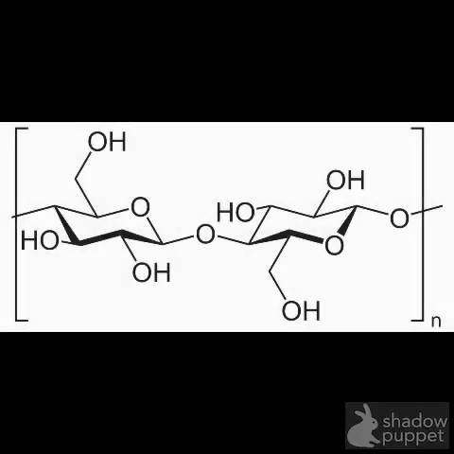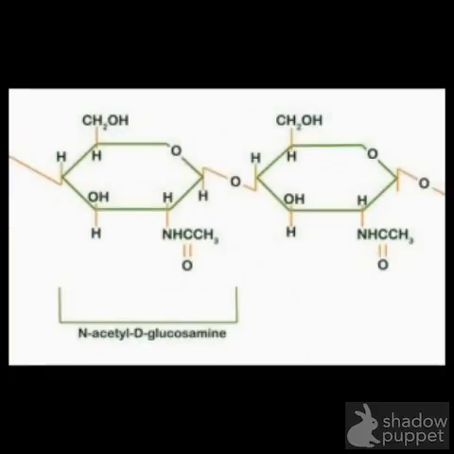Cellulose is a large polysaccharide composed of many glucose monomers linked into cable-like fibrils that provide structural support in plant cell walls. Most animals can't digest cellulose because it is so hard to break down. Animals that eat only plants have special sacs in their digestive system to help break down cellulose. And chitin is a tough, semi-transparent substance that is the main component of the exoskeletons of arthropods. Chemically, it is a nitrogenous polysaccharide.